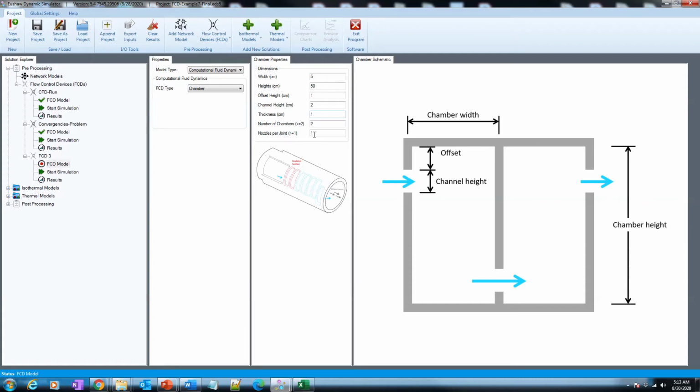But for your case, if you design a new one, you can call it any name. You can call it X1, for example, and you have 20 of these things. Then you come over here and you put number 20. And the nozzle per joint, because these chambers come in series and there's a nozzle that you get in and you get out. So it means how many of these you got for every joint. So for example, we got 3 of these series of chambers, so you put 3 here. And by just putting these dimensions, you don't need to do anything further.